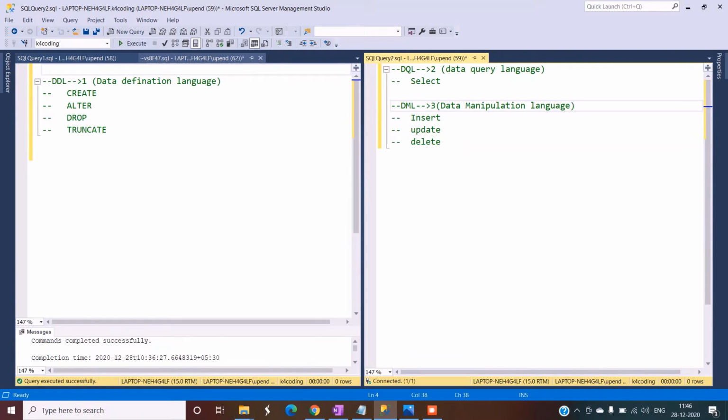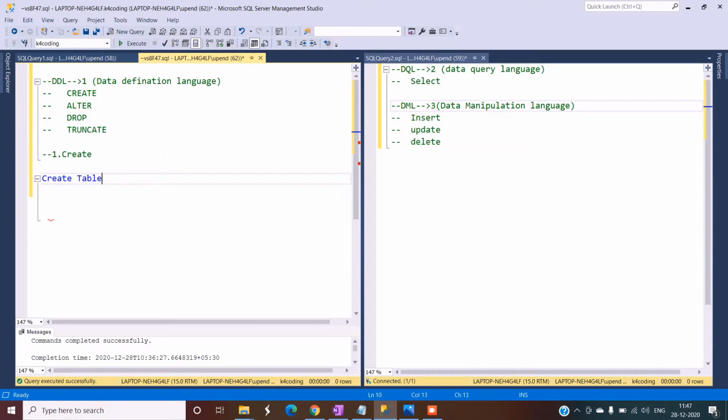So firstly we will learn DDL commands in SQL. First we will go for the create command. The create command is used for creating the table. Likewise we are going to create a new table. Create table student, and we are taking the fields.